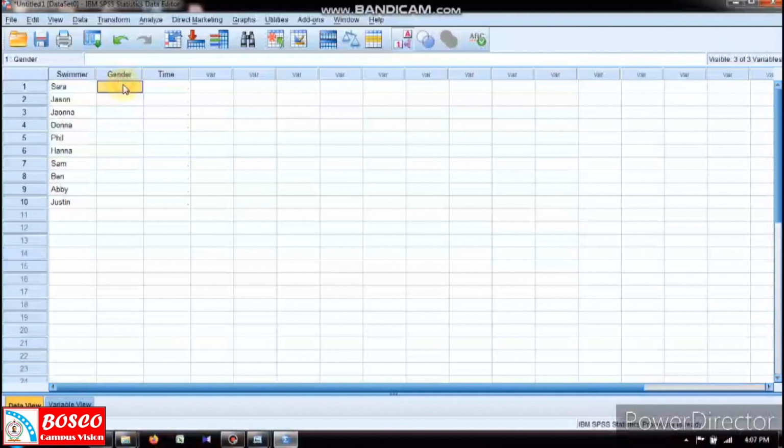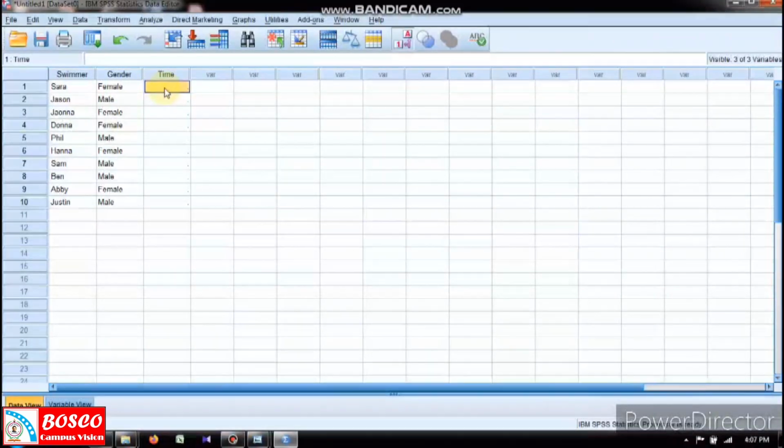After entering the names, you can assign gender to your swimmers. After that, you can enter the time of each swimmer.